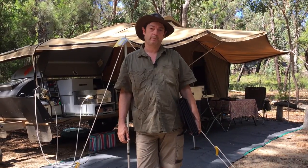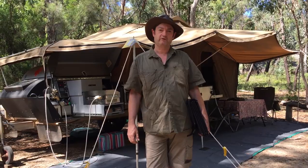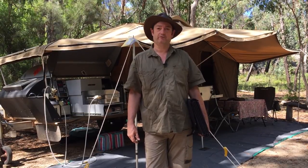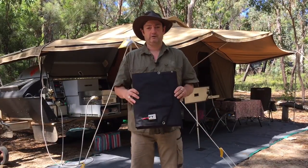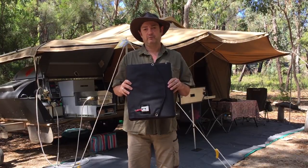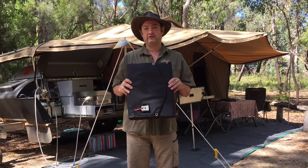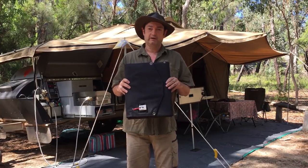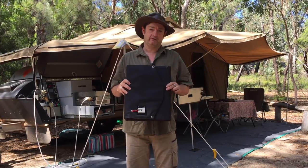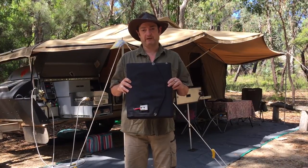Hi and welcome, Stefan here. We've been out here camping for a couple of days in this magnificent Girraween National Park in Queensland. It's about 9 o'clock in the morning, about 24 degrees. I thought I would take this opportunity to demonstrate this 150-watt folding solar cell. We've been using it here in the last couple of days to charge the auxiliary battery in the car, which is powering a 60-litre fridge in the back of the car.